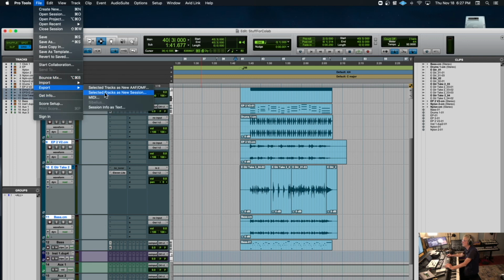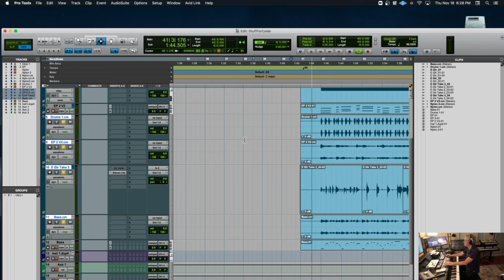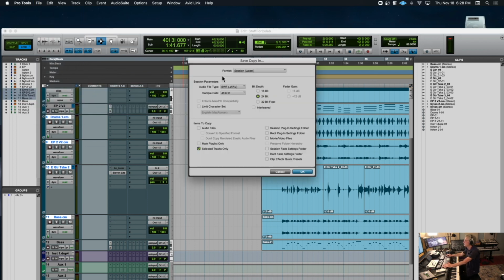You go to export. We've gone over this once before. Selected tracks as new session, right? Selected tracks as new session. So I've selected these four audio tracks. I'm going to solo these right now. So these are just audio. So if you're sending this to somebody in Pro Tools, you can select the tracks that you've bounced and rendered as audio. Export selected tracks as new session.